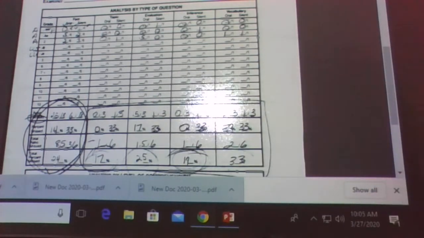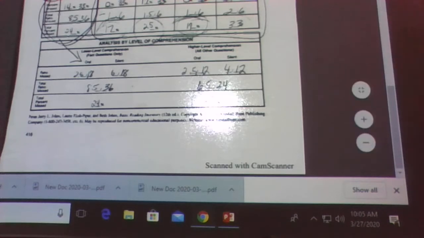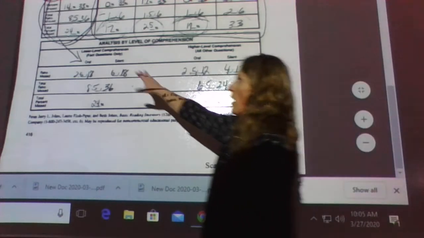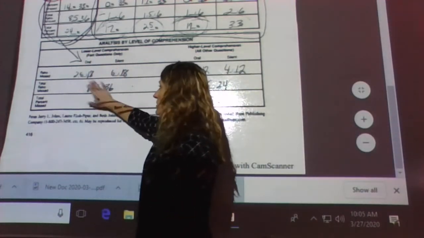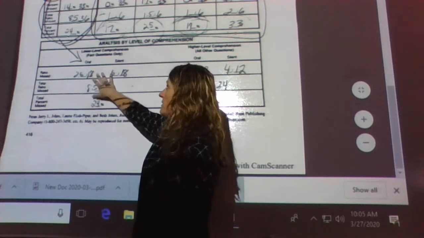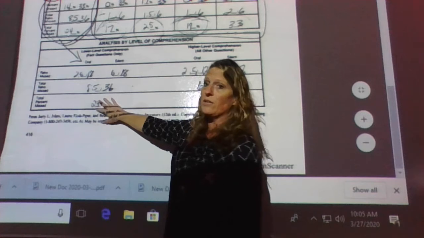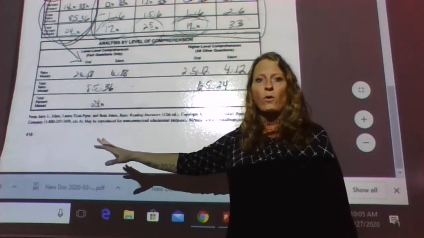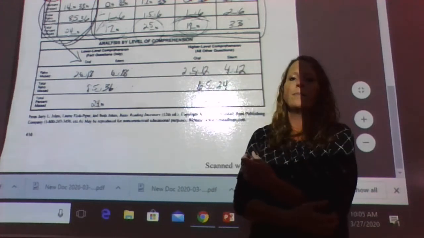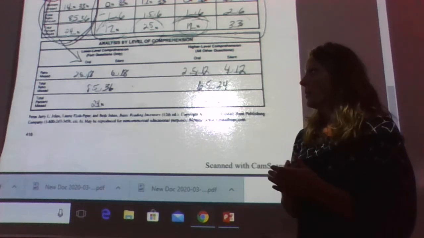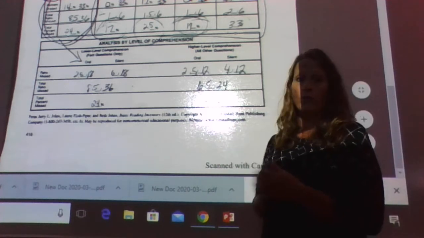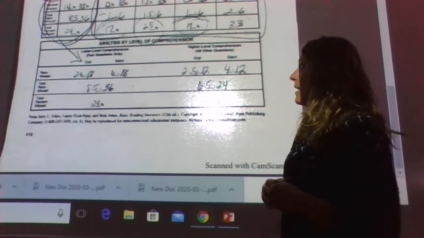So you'll see I circled that section and I put this arrow down here. So all you have to do is transfer your factual numbers right here. And that's the same thing as what I have circled up there because this is lower level comprehension, factual questions only. It's on the form, it's in the book, it's in the slides, so you can walk yourself through this step by step and fill this form out using these examples.